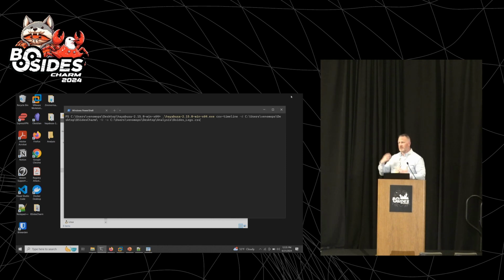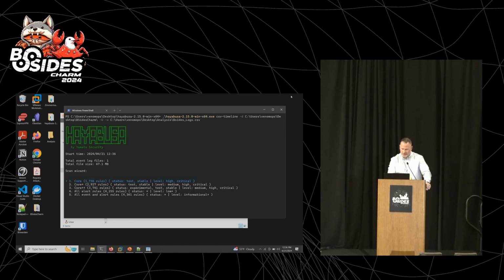And basically what it does is it processes EVTX files against a set of Sigma rules. And what it does for us is actually focus our attention on specific things that we're going to need to look at. So in this case, all I'm going to do is point the tool. It's freely available. Again, resources are at the end of the presentation. It will create a timeline in CSV format for us that we can actually start to pivot off of. So I'm just going to go ahead and run it. It's not going to take too long. It's going to ask me a few questions.